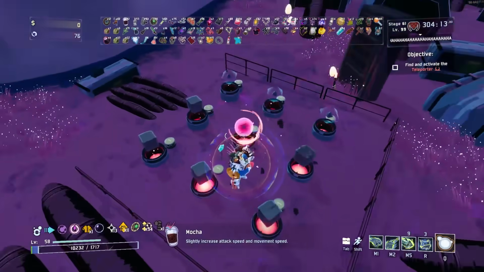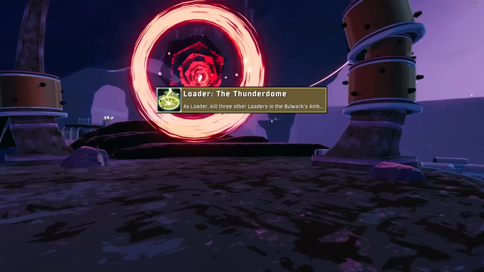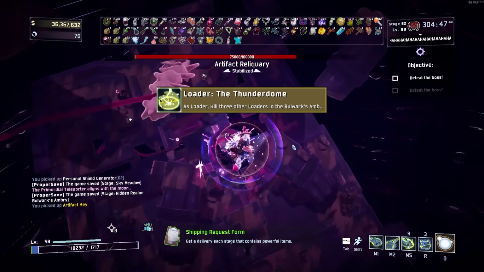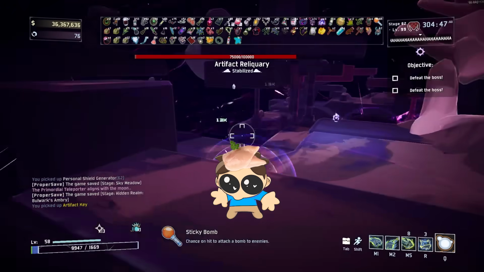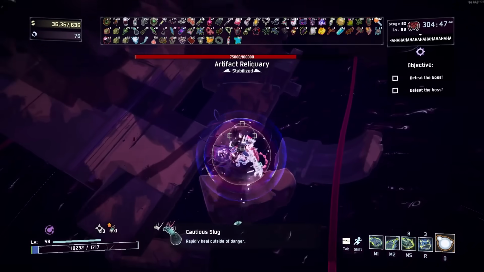But once at the Artifact Portal, I input the code for the Artifact of Vengeance, because the achievement requires me to kill 3 evil doppelgangers of myself, which are spawned by the Artifact of Vengeance. The Vengeance clones do have all my items, but somehow they have even less brain cells than I do, so all I had to do was chase them around until I could hit 1 punch.